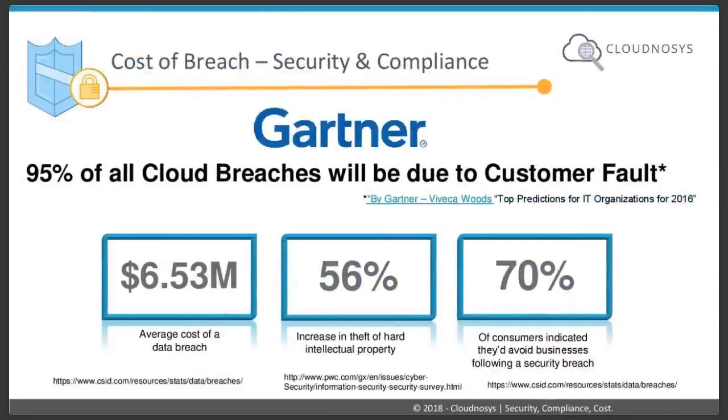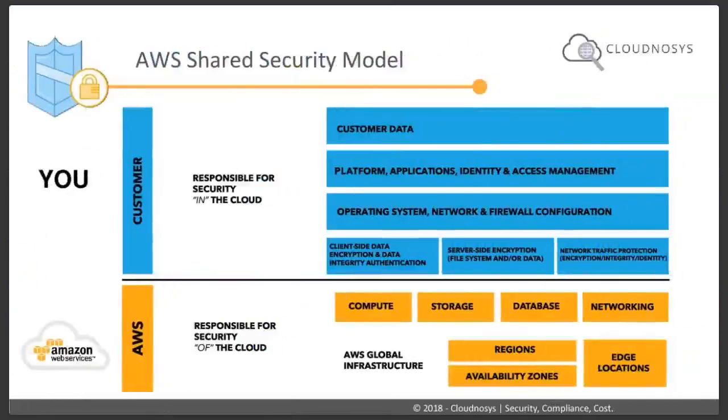But first thing I want to cover is that most people don't understand that cloud is all about configurations, hundreds of configurations, actually thousands. And Gartner is saying that 95% of all cloud breaches will be due to customer's fault. Now, that word customer's fault means that the cloud vendors are providing lots of controls. The question is, how effectively are you managing those controls? And how are you automating the management of those controls? That's going to determine your compliance posture, your security posture. So something to keep in mind.